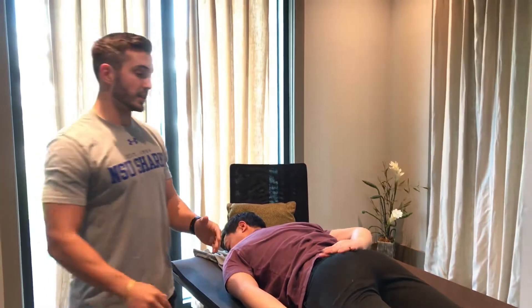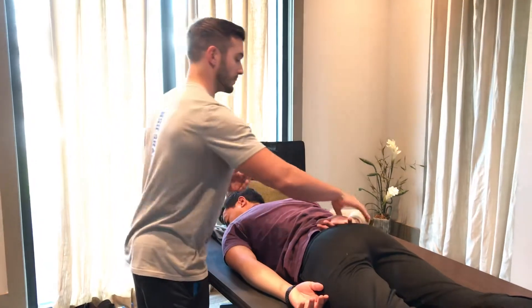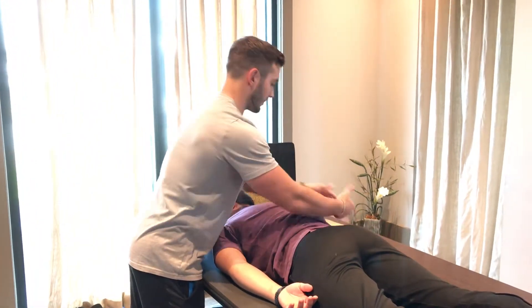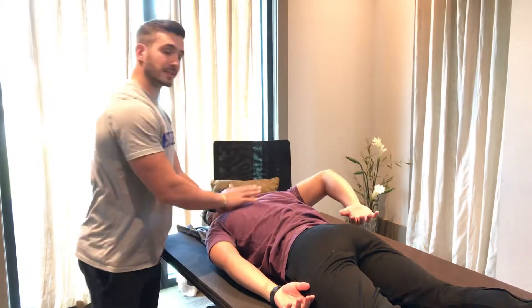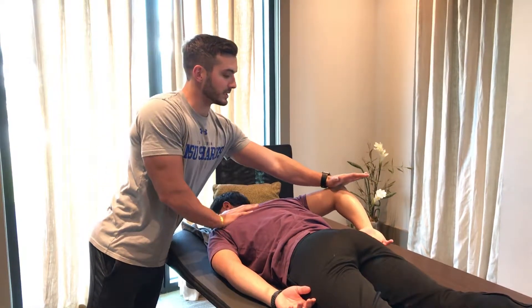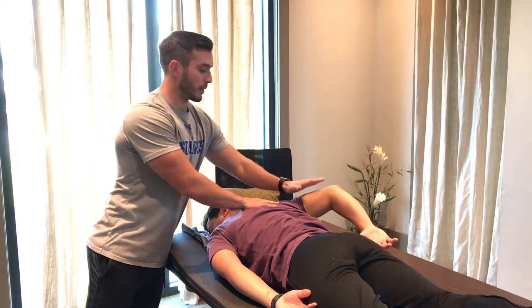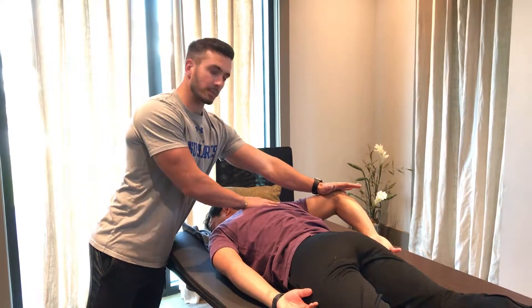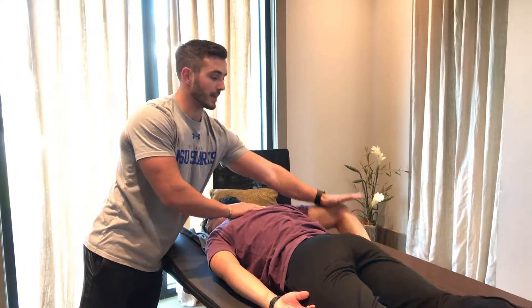If Jensen didn't have the range of motion and internal rotation to get his hand on his lower back, we could also do an alternate test. Can you bring your elbow up off the table for me? Good, and just hold just like this. I'm going to stabilize on the ipsilateral side, and instead of applying pressure to the scapula, I'm going to apply pressure down to the olecranon here. What I'm really looking for is any scapular movement — I'm not worried so much about the arm moving. If the scapula stays put, that's a grade 5. If the scapula breaks a little bit, grade 4. And if the second I apply any pressure it gives out, that would be grade 3.